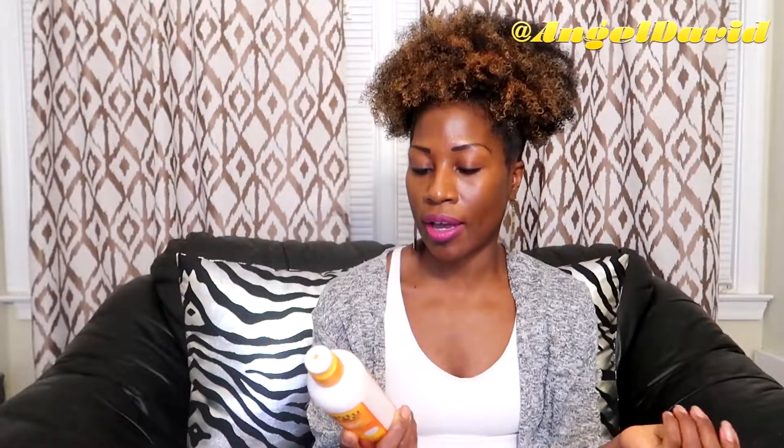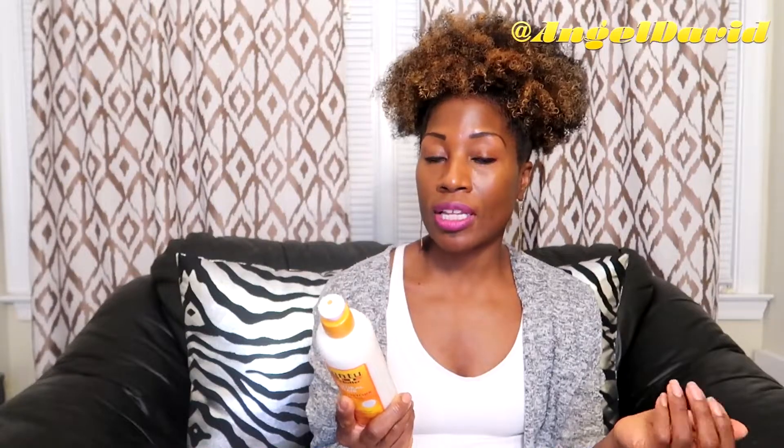The first product I have is the curl stretcher cream rinse. It's great for blow-dry or air-dry styles, smells good — smells like the Cantu products — and it's very thick. You apply it to damp hair, leave in for three to five minutes, then rinse with cool water. It's like a conditioner but it elongates strands for easy air-dry or blow-dry styles, formulated to loosen texture to add manageability, whether the end look is curly or straight. It's made with pure shea butter and formulated for all hair textures.